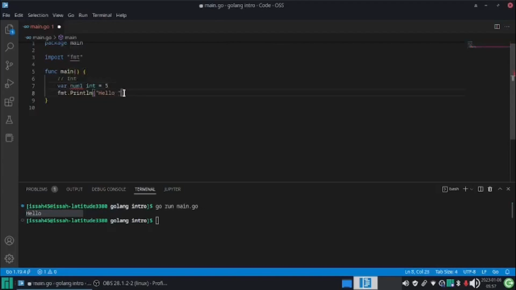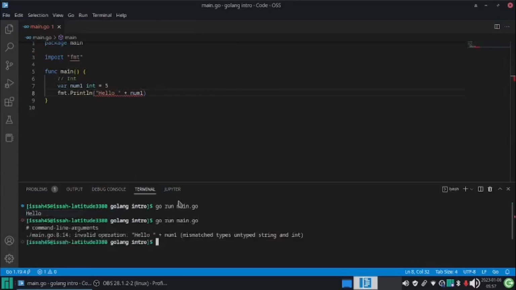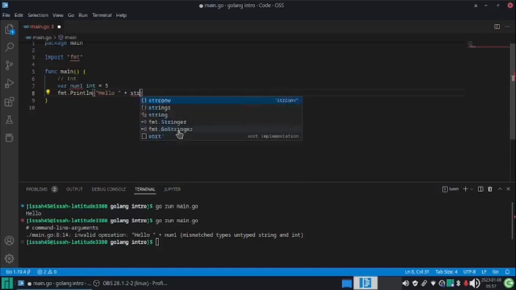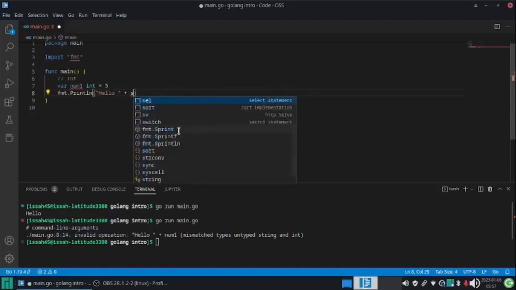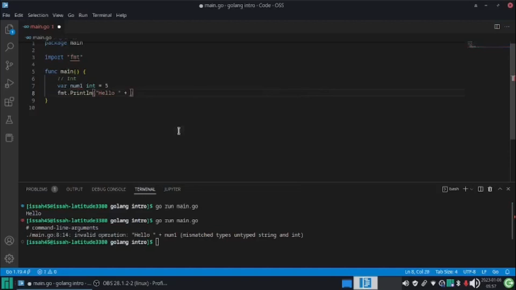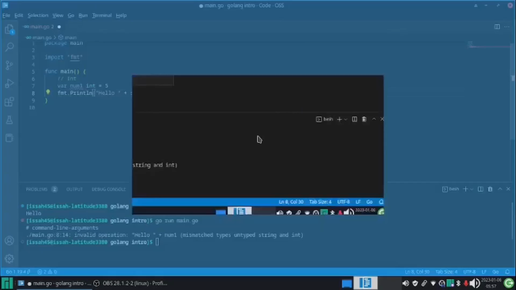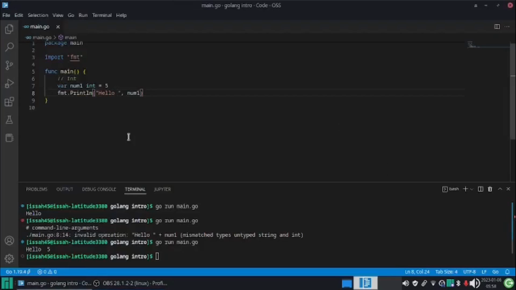I'm going to say hello plus num1. Run the code. It says mismatched types string and int. So instead of doing that, we could just write hello comma num1.